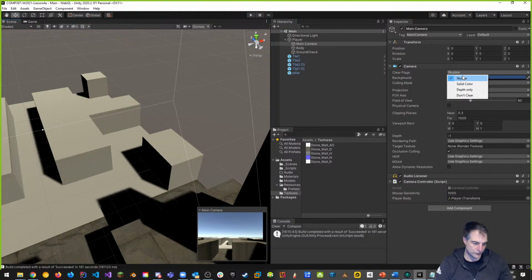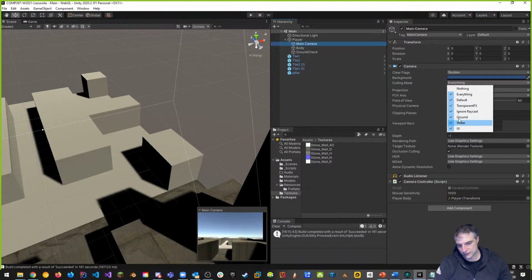And what we're going to do later on is use something called solid color when we make our little mini map on the top right corner of the screen, okay? Also notice on main camera, we have some additional values here. Background, which is the default background color. Culling mask. Culling mask means what layers does the camera see? Right now, the camera sees all layers, including the ground layer, water layers, if we had some, and a bunch of other things, even UI layers. The camera sees them all. So that way, by default, the camera sees everything that you put in the scene. But you can adjust this so that there's certain things it doesn't see.